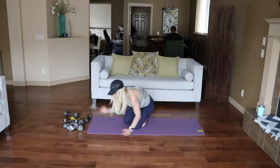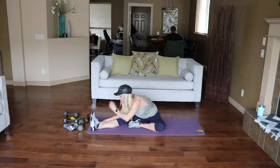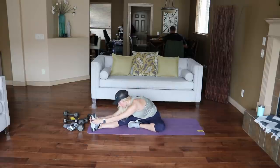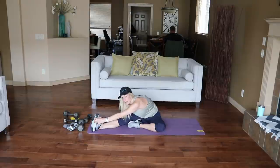Okay, let's come to seated. Stretch out the hamstring a little bit here. Good. Just hinge forward, hold yourself down there if you can. Calves got that too on all that heel lift and that releve plie.